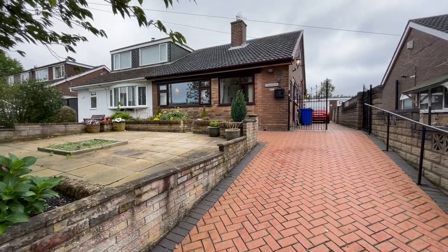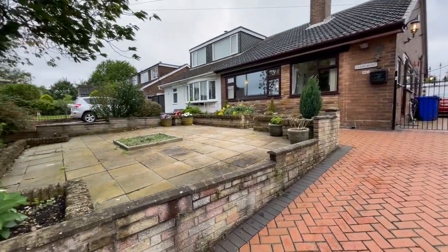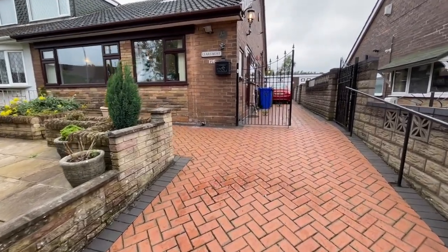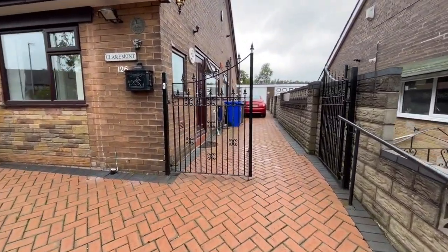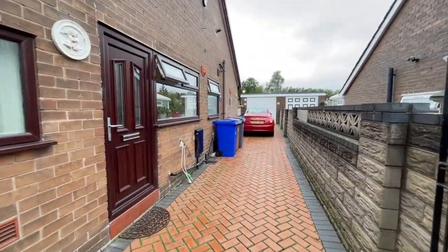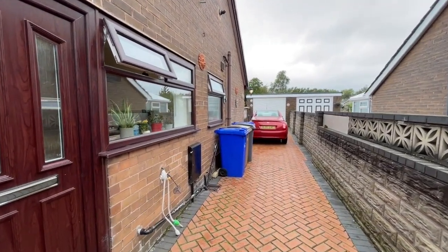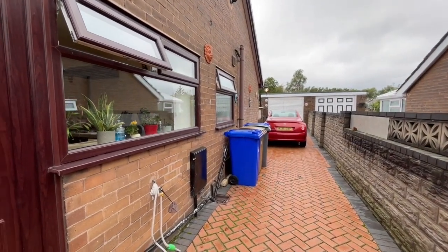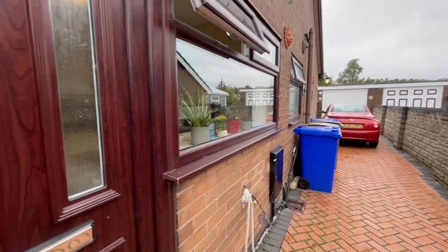Here we are at 126 Foley Road — a nice distinctive semi-detached bungalow and you can see what I mean about low maintenance gardens. Look at the front garden: imaginatively laid out, low maintenance. We're walking up the block-paved driveway and then tall ornamental wrought iron gates lead us into this further section of driveway. Lots of car parking space here and right at the end of the drive you can see that garage with its electrically operated up-and-over door, and of course the bungalow does have external lighting and an outside tap.